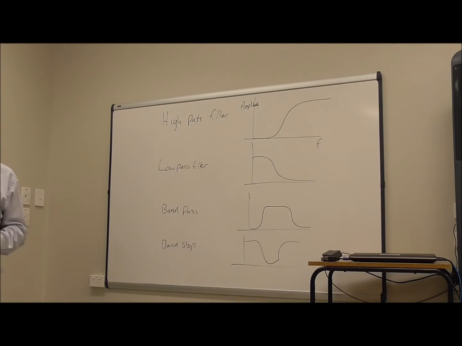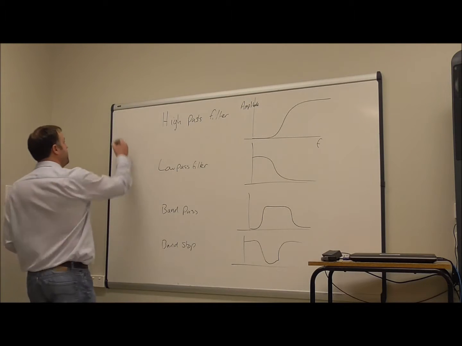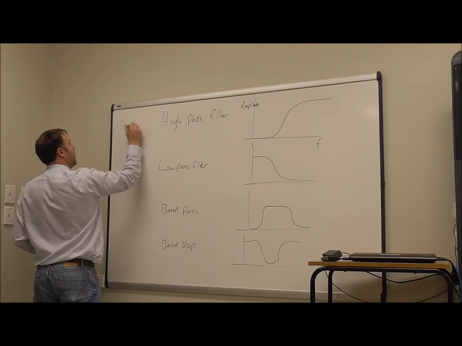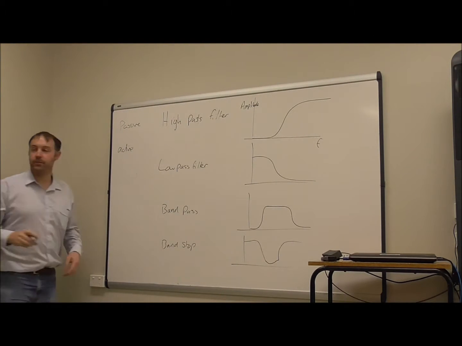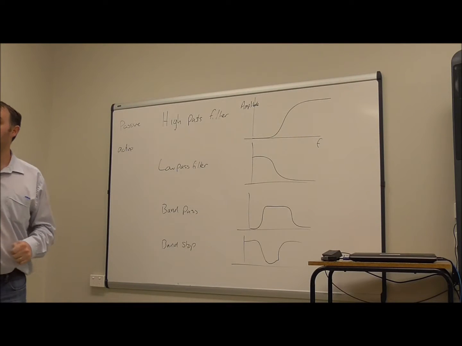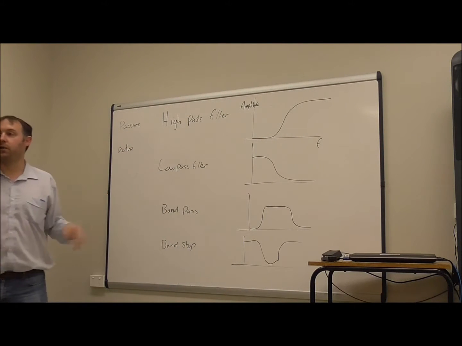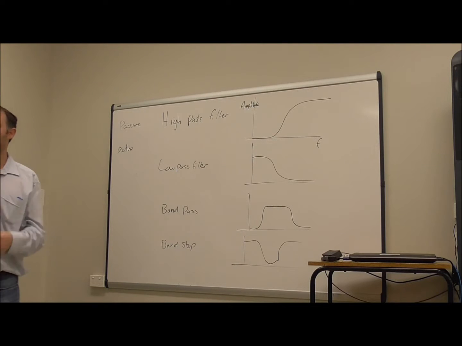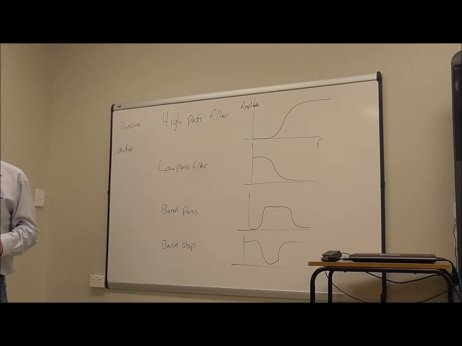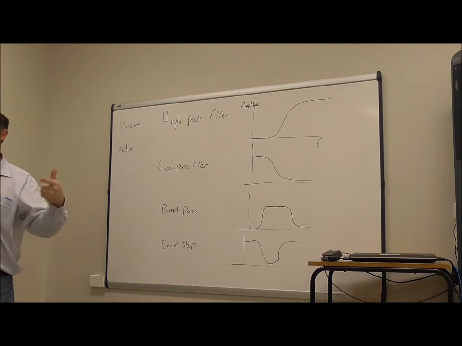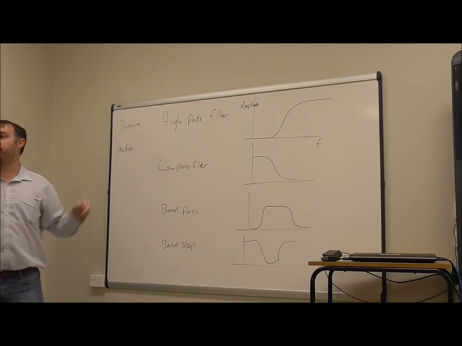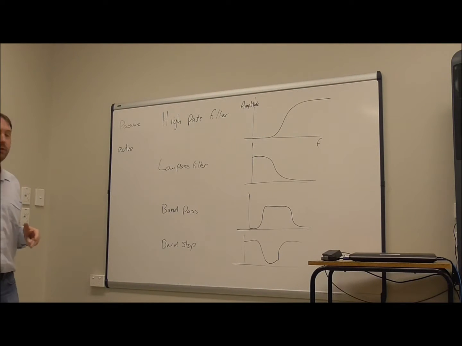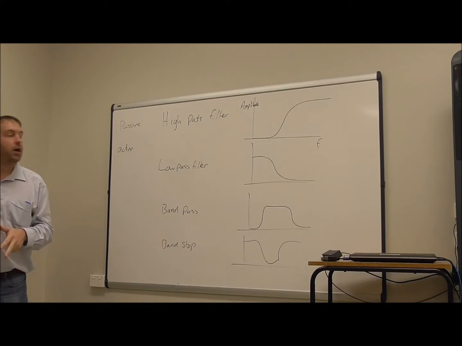Now, on top of that, we have what we call passive and active filters. A passive filter is only made using passive components, so components that don't require an external power supply in order for it to operate. Effectively they're resistors, capacitors, and sometimes inductors. Each of those 3 components are what we call passive components. They don't require a power supply.